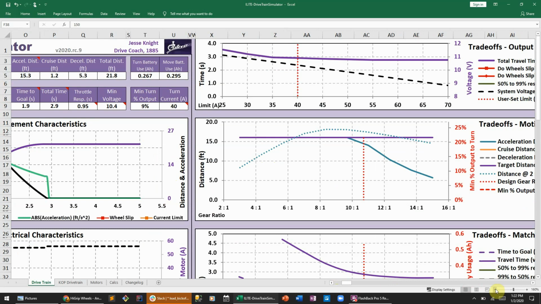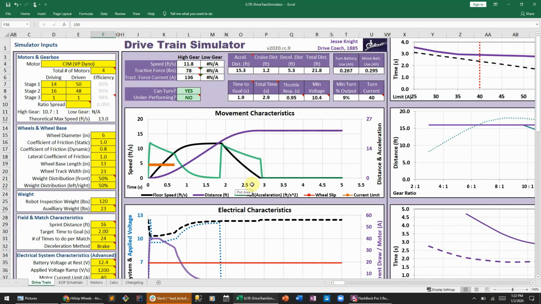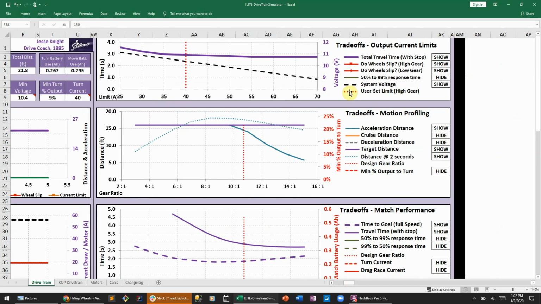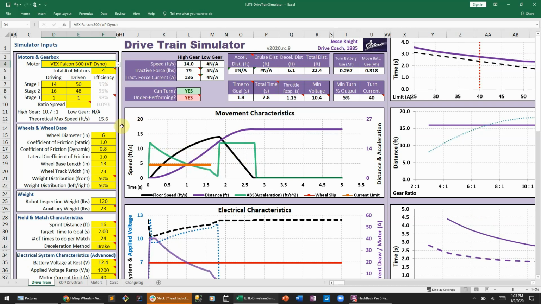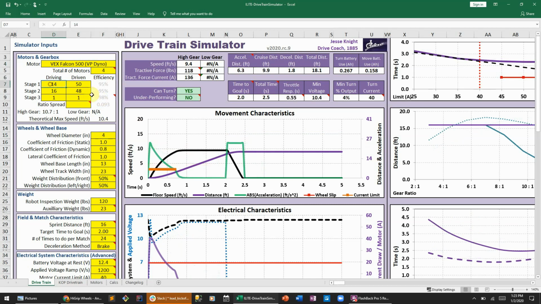So with all that in mind, these graphs in the middle represent your actual design. They don't represent any trade-offs. If you change your gear ratio, the entire chart would change. If you change your robot weight, again, these entire charts would change. Over here on the right, though, this is where we get into trade-offs. On the chart on the top, if we were to change the current limit from 40 to 45, what changes? And actually, to show a couple of things that are more relevant with these other charts, I'm going to make a couple of adjustments just because I want to show more real estate.